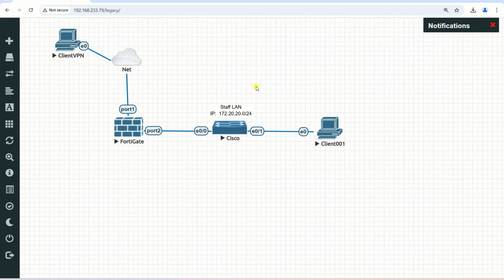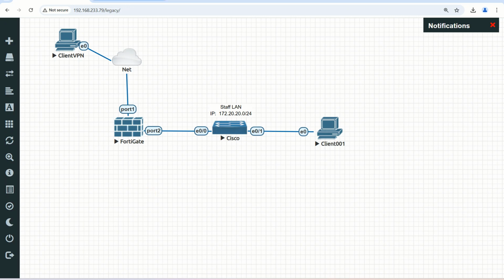In this lesson, I will teach you how to configure VPN in our Fortigate. This lesson, I will focus on IPSec VPN for remote access. As you can see in the scenario, I have my small network, and here is the client VPN that needs to access our network. Here is our network with this IP address, and this user wants to access our file server or our LAN, so they need VPN to get access.